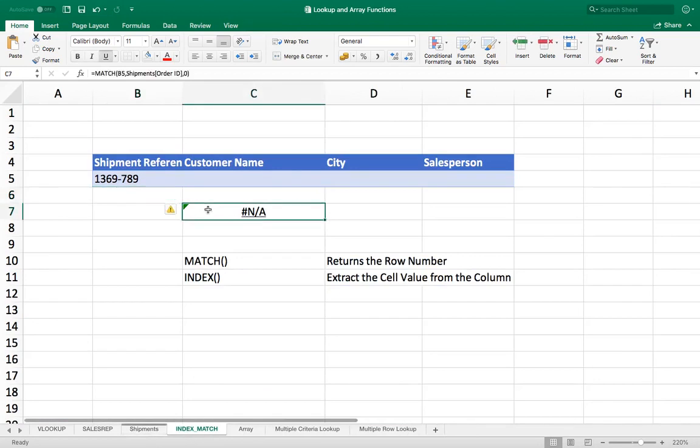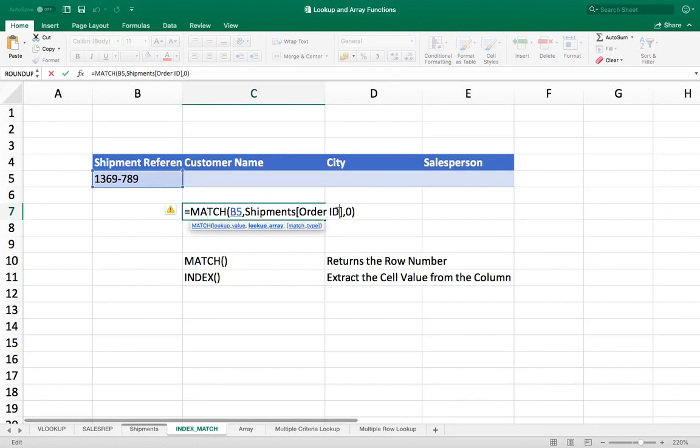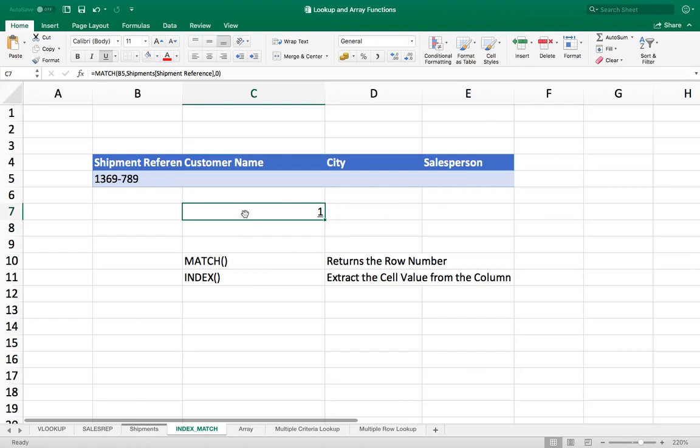So now our formula is not working because we have manually mentioned the order ID. So I'm going to change that. Instead of order ID, I'm going to say shipment reference. Okay, so it still manages to find the row number. But if I go and change the column, it's still requiring manual work here.